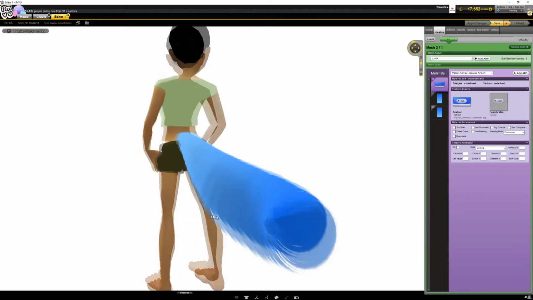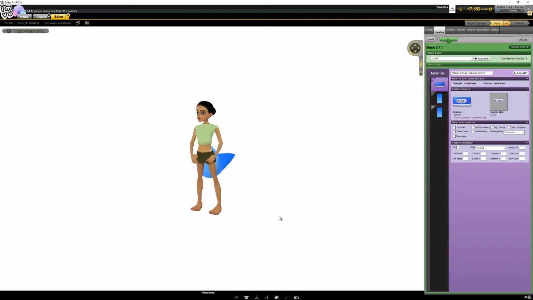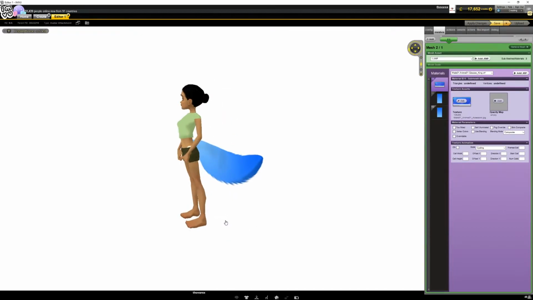So this is the tail, and I'm going to show you how we can shrink this or resize it, make it smaller. So what you need to do is go to assets.